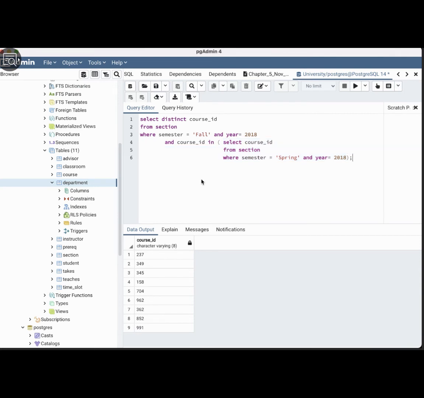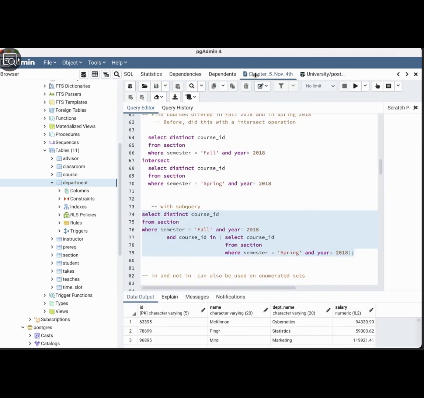Just a quick reminder of how the subquery is executed, evaluated. First, the subquery is evaluated and we get the result, then the result is passed to the outer query. So the outer query is going to have something like this. Assume that this one is going to be here. Make sense? And when I run this, it gives you the same result. So using either intersection or a subquery can produce the same result.